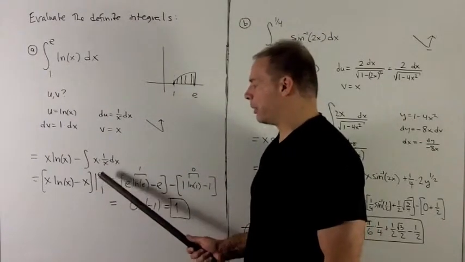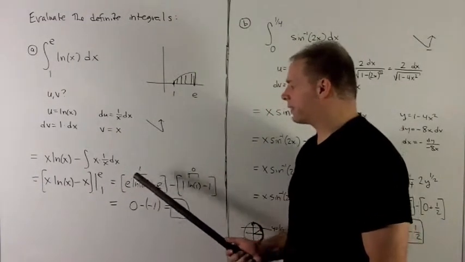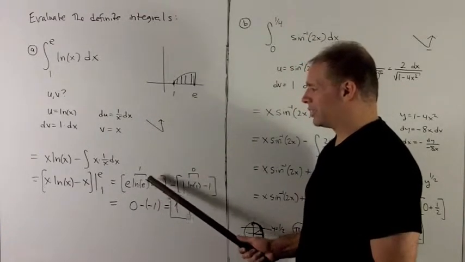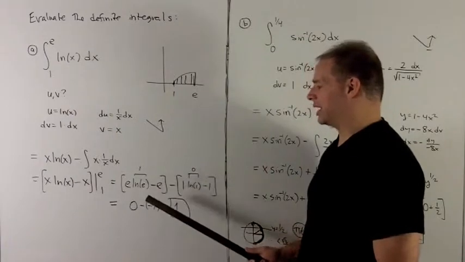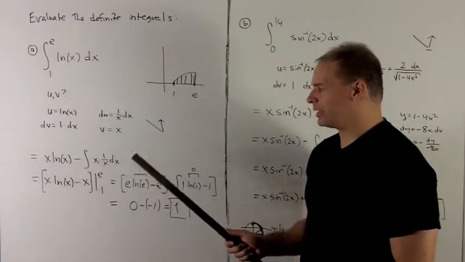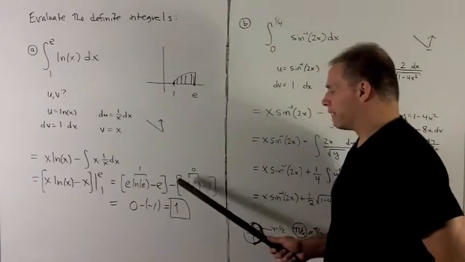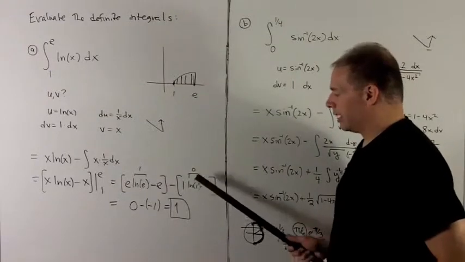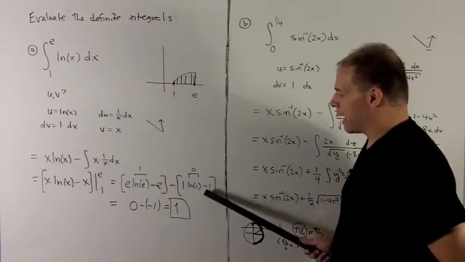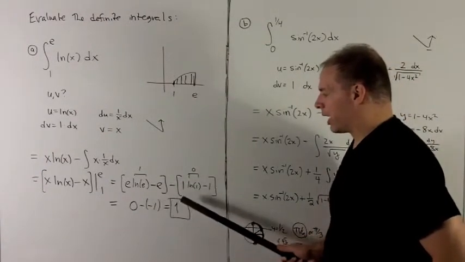Now I just need to put my limits in and take their difference. We stick E in first: I get E natural log of E minus E. Natural log of E is just 1, so that's E minus E, which gives 0. Putting 1 in: 1 times natural log of 1 minus 1. Natural log of 1 is 0, so we have minus a minus 1. If you don't use parentheses, the minus sign won't reach that minus 1. But since it does, we wind up with our answer of 1.